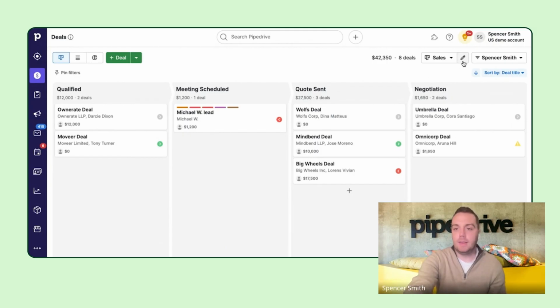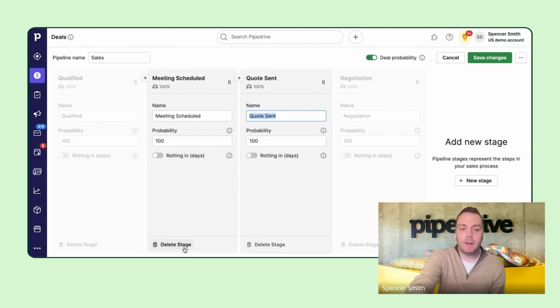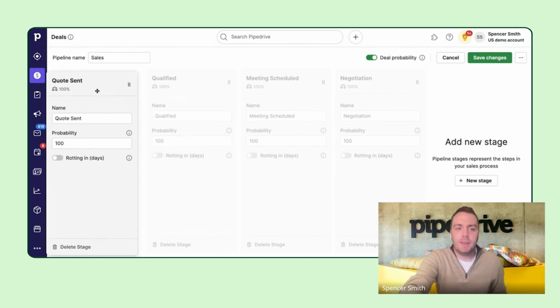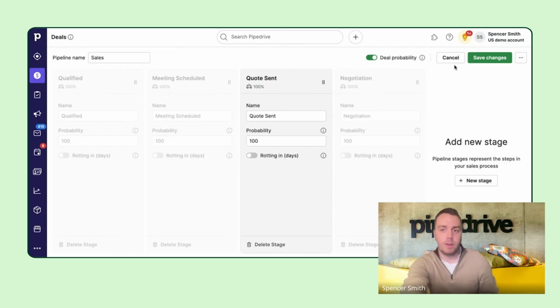All I need to do to edit this is click this little pencil right up here at the top. And by the way, this is the best part about Pipedrive: how customizable it is, one, but two, how easy it is to customize. Because all I need to do if I want to customize the screen is hit this little pencil, and all of a sudden I can change all the names of all of my stages, right? I can delete stages if I don't need this many. I can always add more. Totally customizable, right? And I can drag and drop these to put them in the exact order that you need them to be in, all right? So that it's looking and feeling the way that you want your pipeline to look.